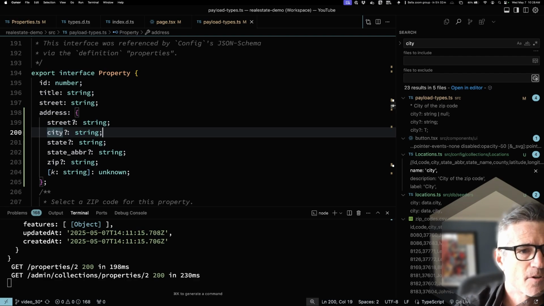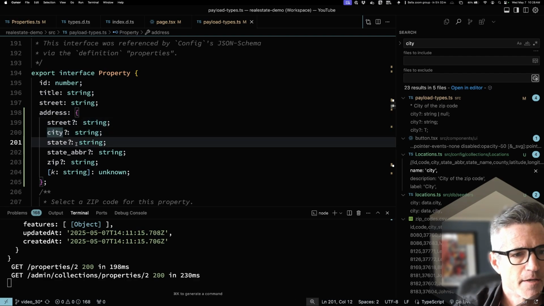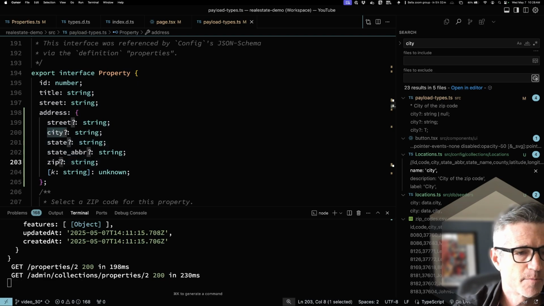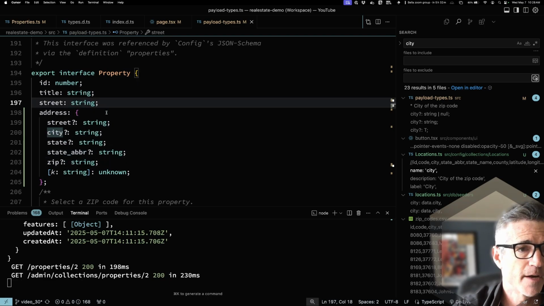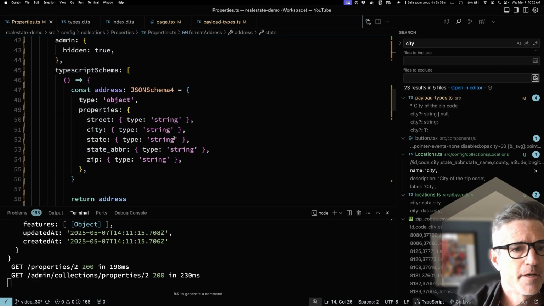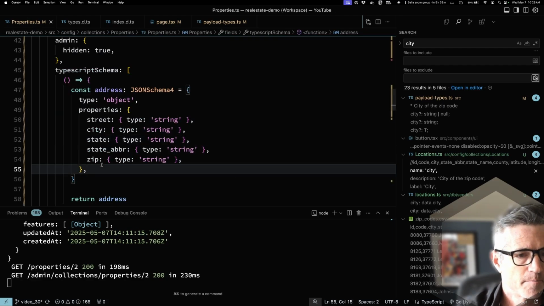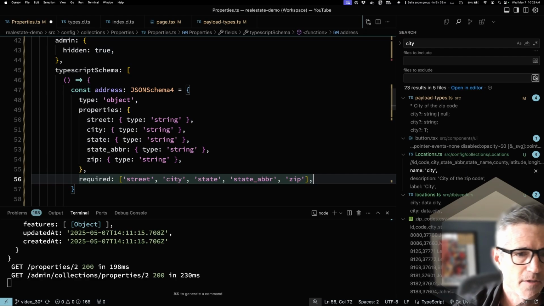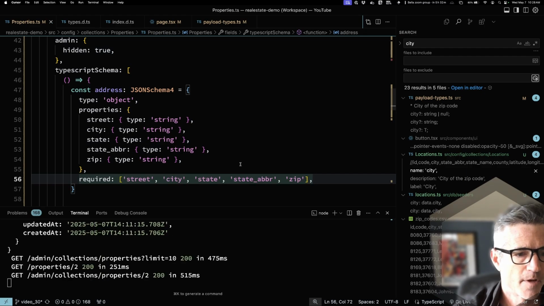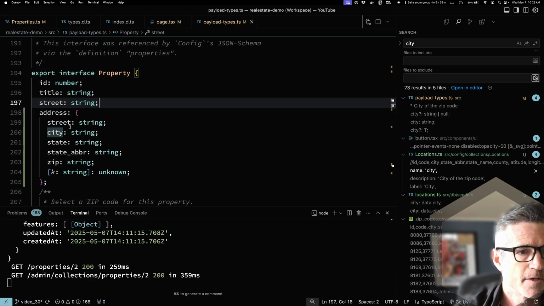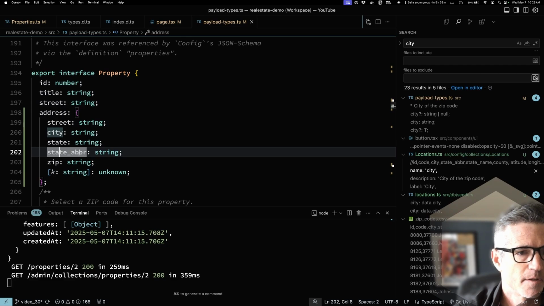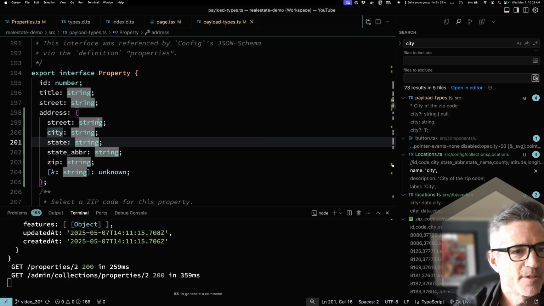And so now we don't need to do that, which is really nice. So look, but these are all set as optional, and we can actually fix this. We don't want them to be optional. These are absolutely required fields as part of your address. And so you can go in here and you can say required. Oh, look, thank you. Required. All of these are now required. So now that's going to update our payload types again. And if you head on over here, they're no longer optional. Isn't that nice? That's pretty cool.